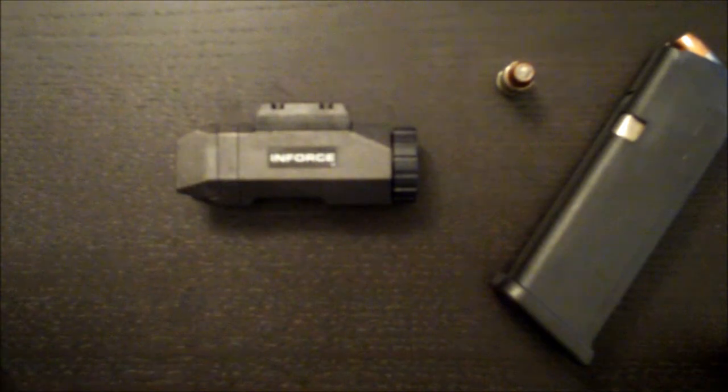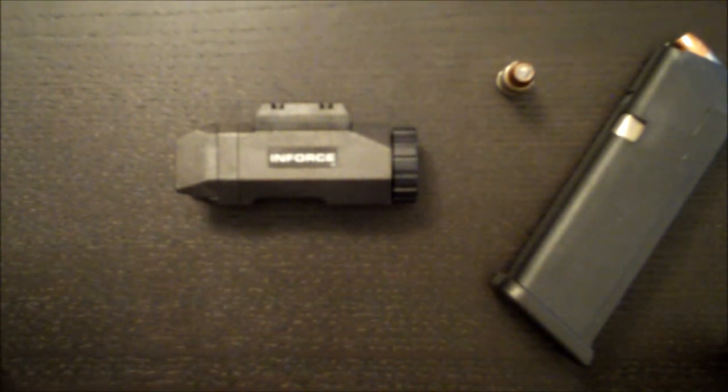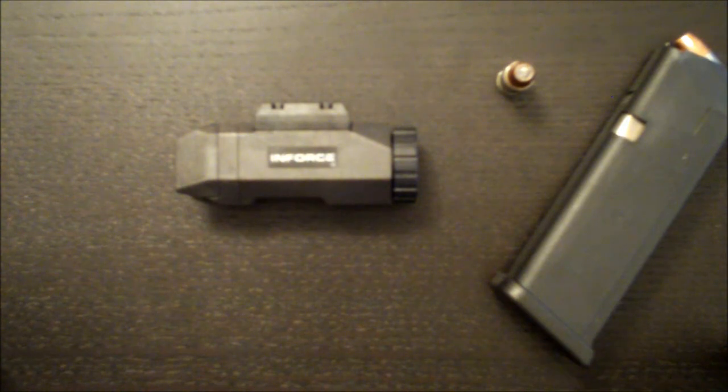If you twist it on and off a lot, though, I would recommend you check that O-ring from time to time to make sure it's lubricated. Make sure it isn't torn. That way it'll hold up underwater, or if you have to use it in the rain or something for a class, it wouldn't malfunction because water gets into the compartment where the battery is.